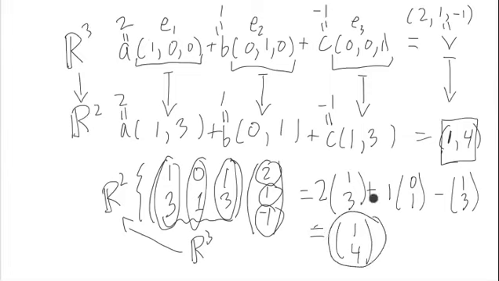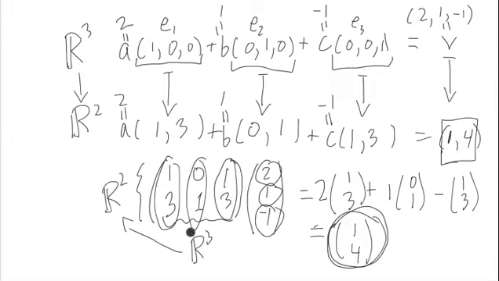We could have done this one at a time. We could have just added these two together. Notice this is just 0, 1, and this is double this. So we could have thought, okay, 2, 6, and then we're just adding that one. So it's like 2, 7, and then we just subtract that guy off and get that. We could have done it in any order we like, but nonetheless, we were able to obtain the result. So a matrix is a function between vector spaces.